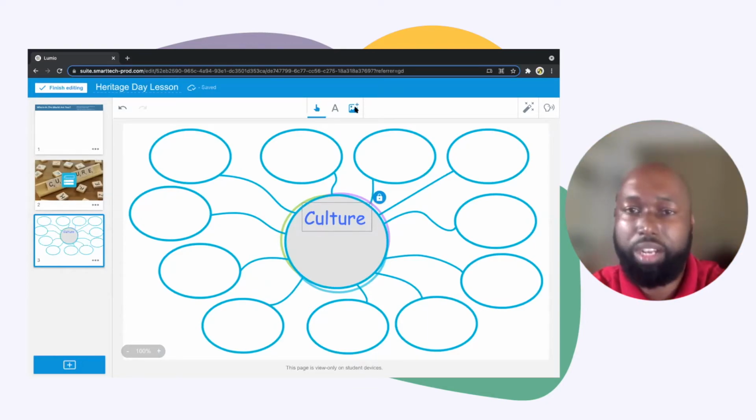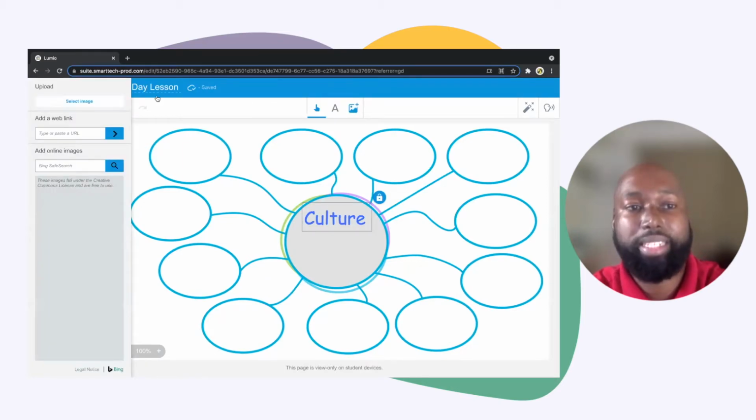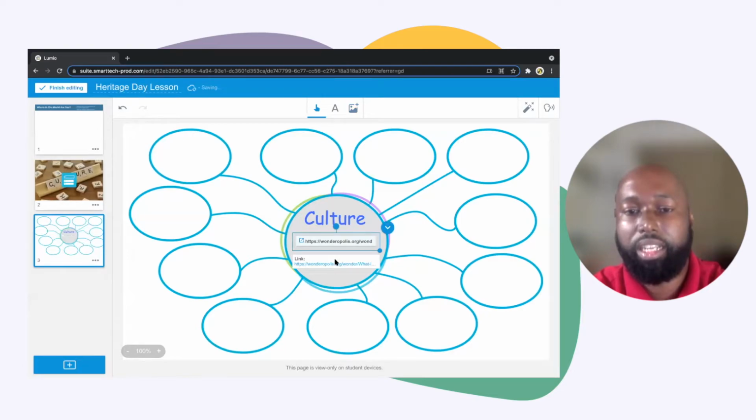Yes, I definitely do. I'm going to go and select the image icon here. This image icon actually means I could add images and also web links. Okay, so I can go and paste the URL. I've got a URL that's handy. I'm just going to paste it in. It's actually a resource that breaks down culture. What is culture? It will link out to an external resource. So even if we're using other district provided curriculum sources or places where we are supposed to teach from, we could easily link them into Lumio. And as you can see here, I can go ahead and lock that in place as well.